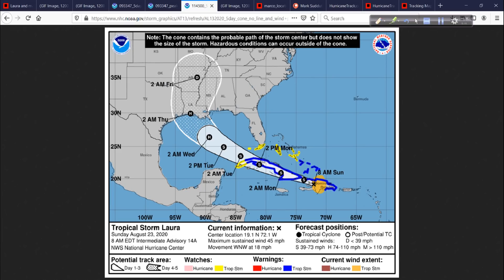If the ridge is slightly smaller or shifts, these are all things we don't know today — we'll figure those out. My advice is: from Vermilion Bay over to Freeport, Texas, you need to be watching Laura extremely closely, like your life depends on it, because it does. Laura is going to be a major, major event, I do believe.